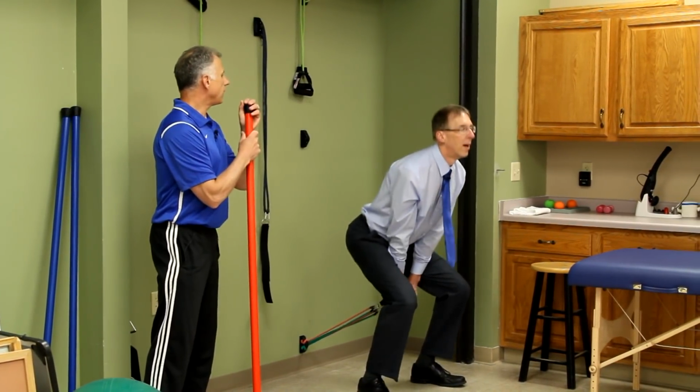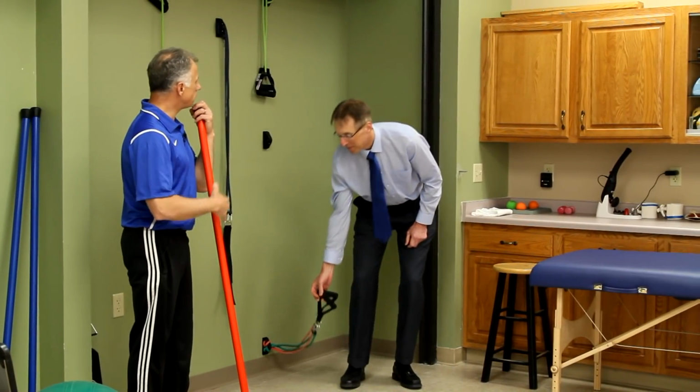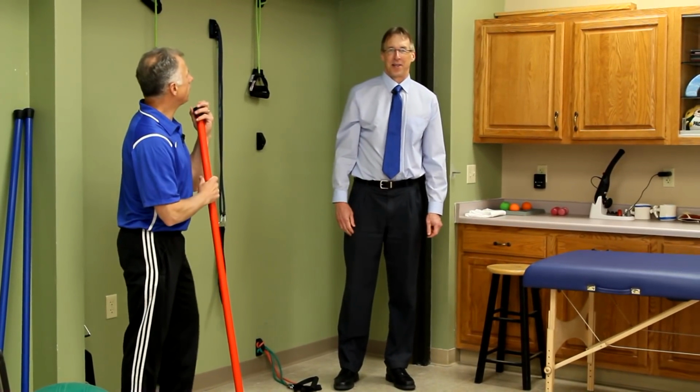Yeah, I'm thinking that this is a whole revolutionary hamstring strengthening. It's going to be studied in the future, and we're not going to get any credit for it.